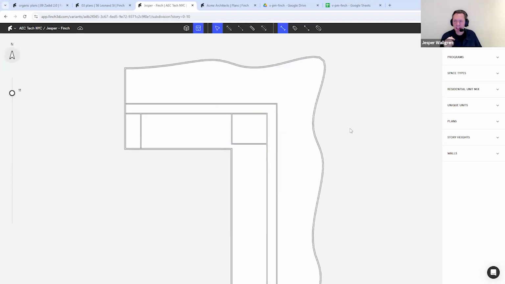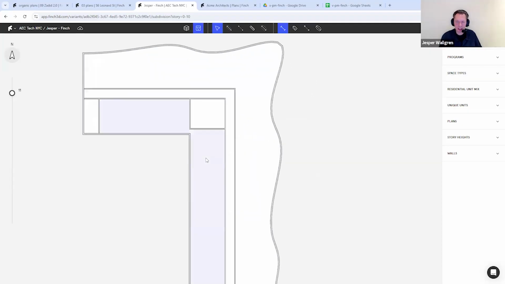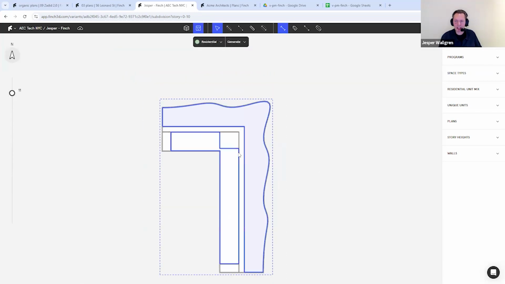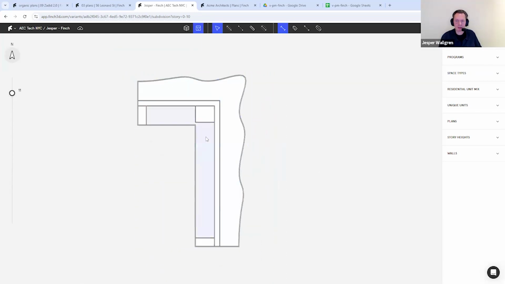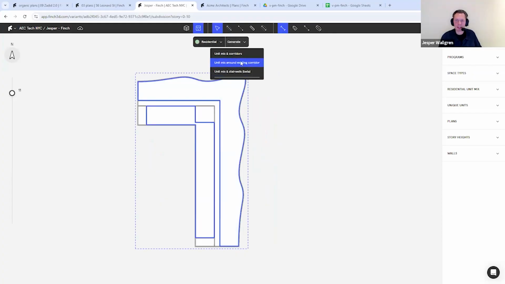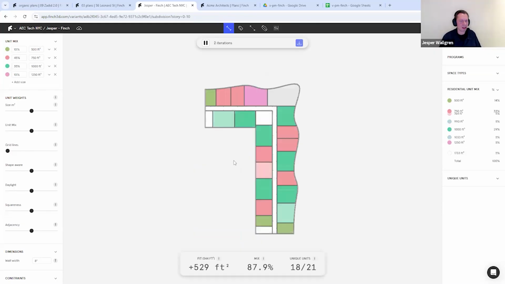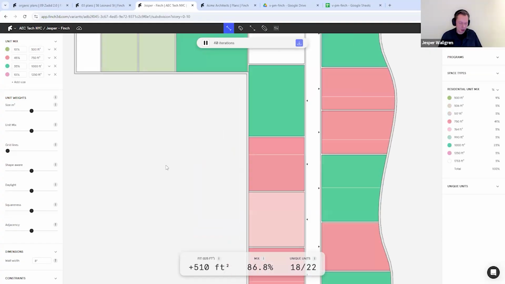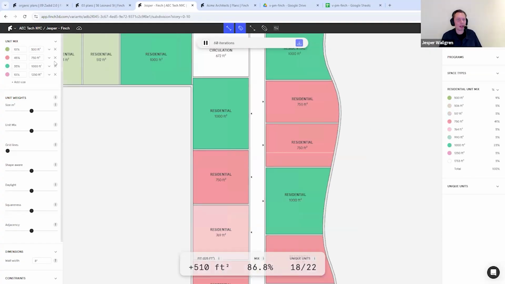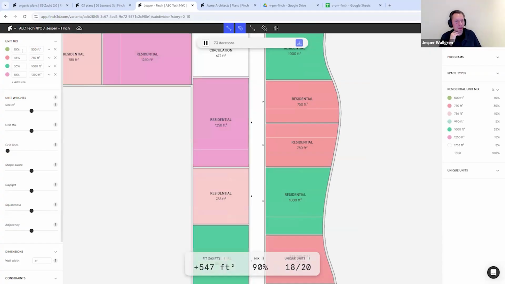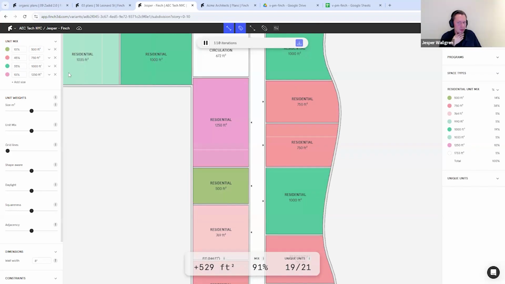So here I have my circulation. I'm happy about that. Now I'm going to go ahead and generate my unit mix. So I select the surfaces where I would like to do that. I click generate unit mix around existing corridor. And we're going to go through all this more in depth later. I'm just showing you what the capabilities are here. And the unit mix asks for a number of things. The unit mix, of course, I've specified here 500 square feet, 750, and then the distribution between the different ones.